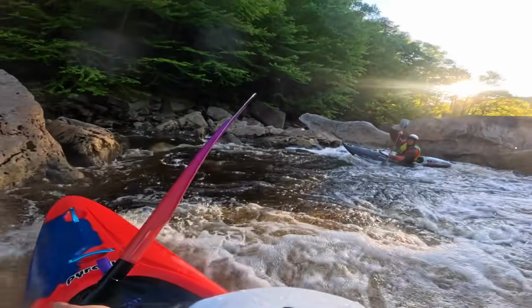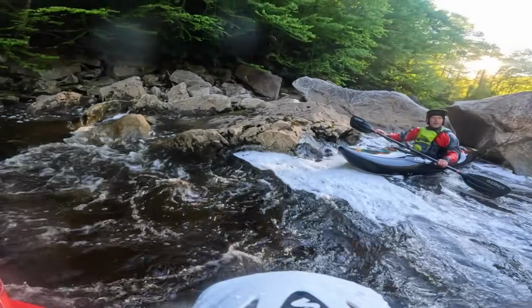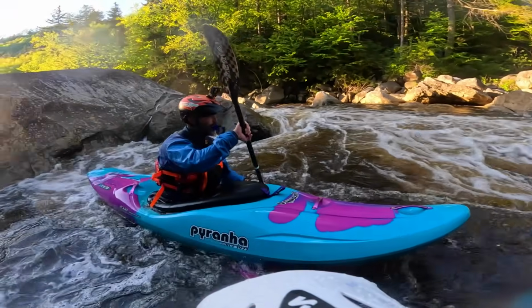The rocks, to me, had this kind of Smokies feel. It's so smoky. It kind of reminds me of Big East Fork in a way.